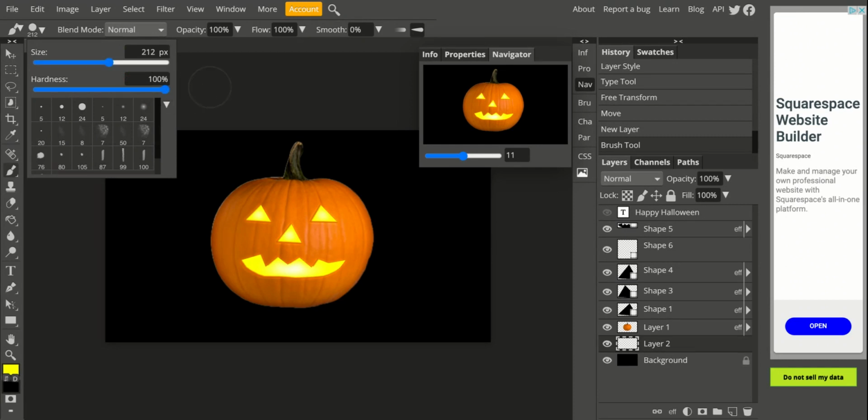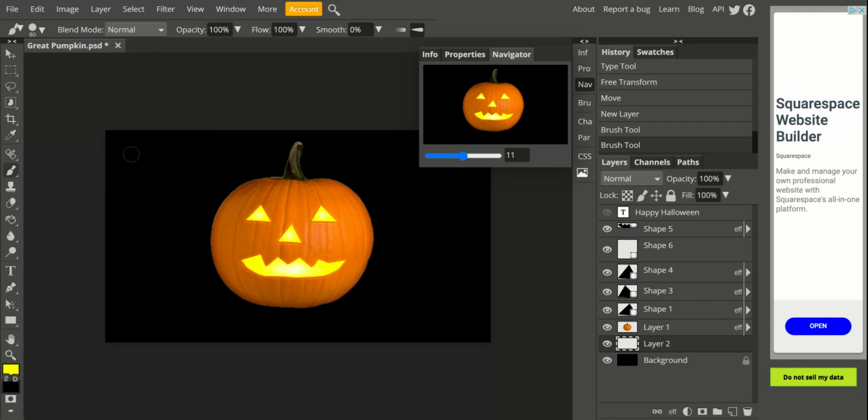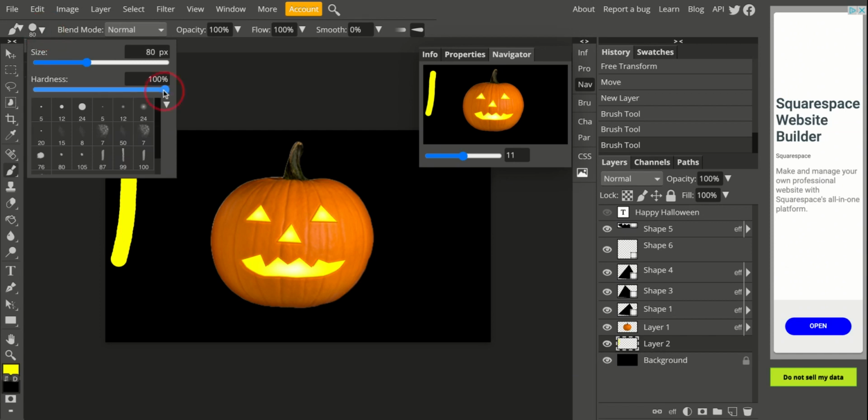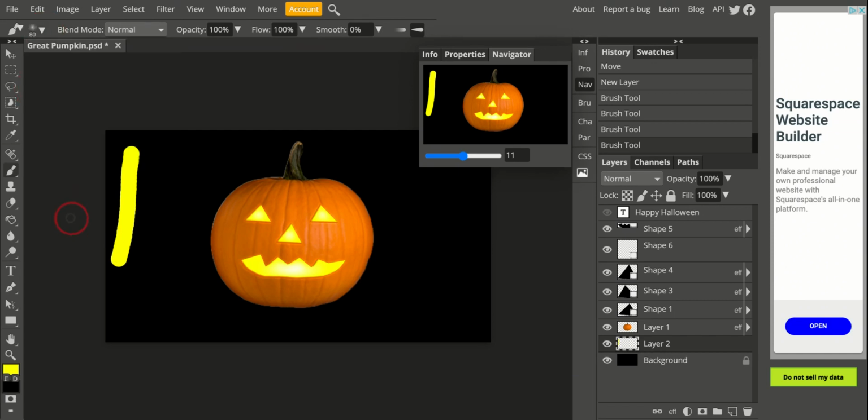Now, what do I mean when I say hardness? So let me show you. I'm going to make this smaller because it'll fit a little bit better with the space I'm trying to show it in. So I have a brush that's size is 80 pixels and it's a hardness of 100. When I go over here and draw it, it is a solid, hard-edged line. Compare that to if I change the hardness all the way to 0 and I draw the same line, then it has soft edges and it makes it look like it glows a little bit. Okay? So I'm going to undo those two things because I want to use a soft brush.